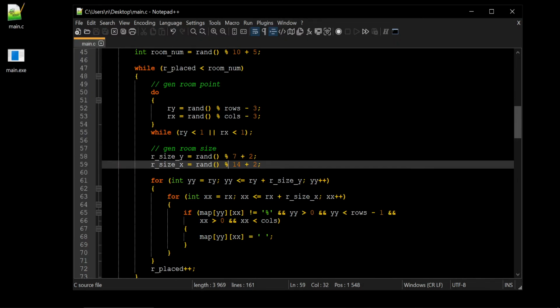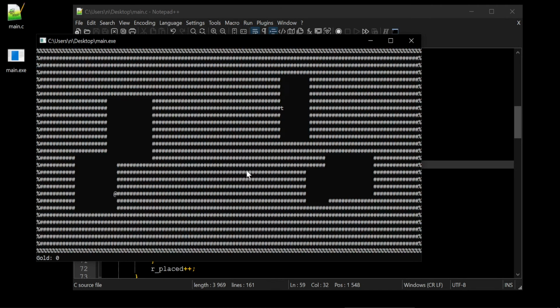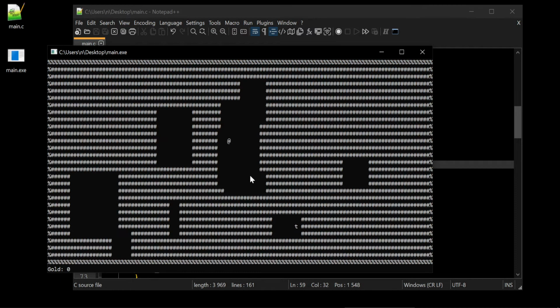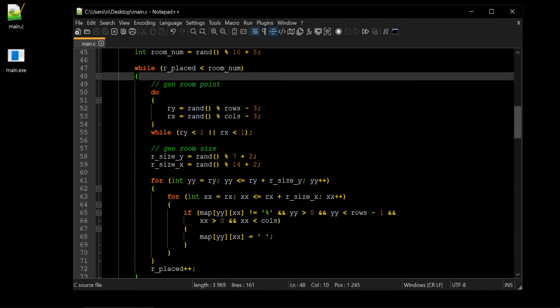Now let's prevent room collision, because as you see, very often our rooms collide with each other, and they are quite weird. So let's make our rooms appear at a certain distance from each other. To do so, we will add a collision flag. So we will make a new cycle.